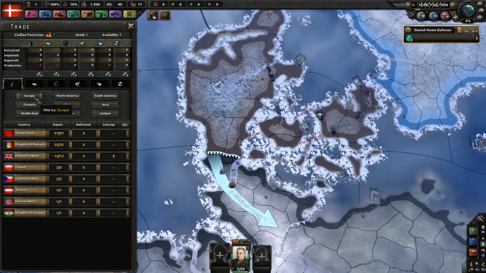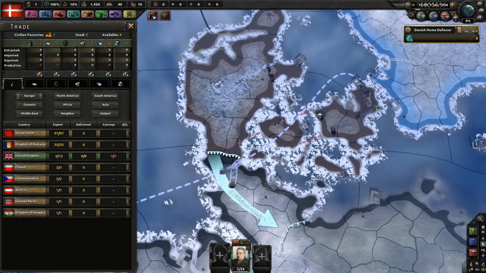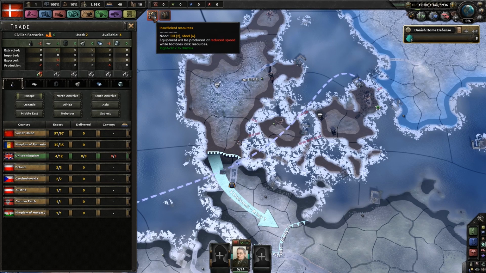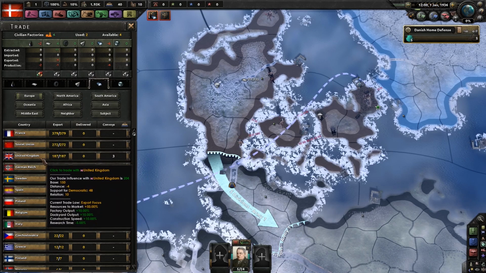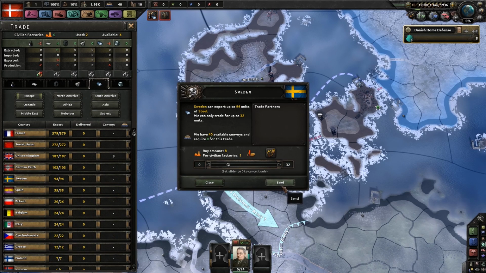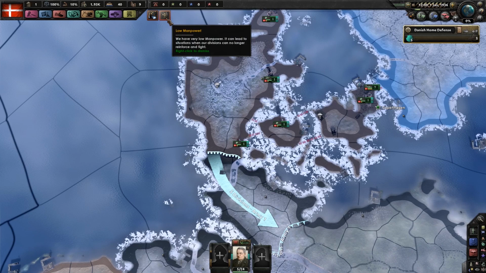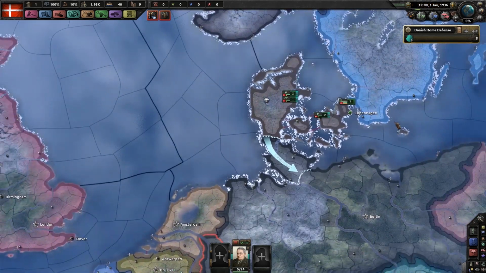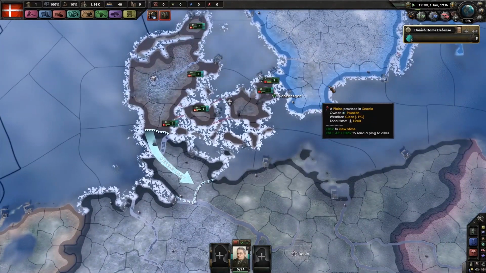Well, let's see. Who has oil that's nearby? The United Kingdom? We can do some trading with them. And steel. Let's trade with Sweden for some steel. Alright, and we're low on manpower. Well, we are Denmark, so we're always going to be low on manpower. Alright, so let's get this started and see how things go.